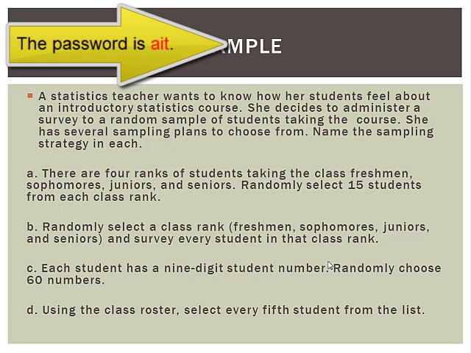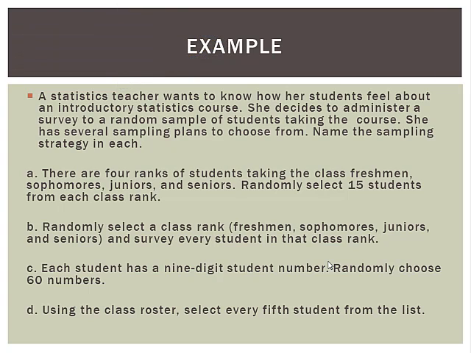Another example, a statistics teacher wants to know how her students feel about an introductory statistics course. She decides to administer a survey to a random sample of students in the course, and she has several sampling plans to choose from. Name the sampling strategy in each. Okay, so we've kind of looked at these before, but go ahead and pause the video here. So we're looking at stratified, cluster, simple, or systematic. So pause the video here and see if you can get these to come out.